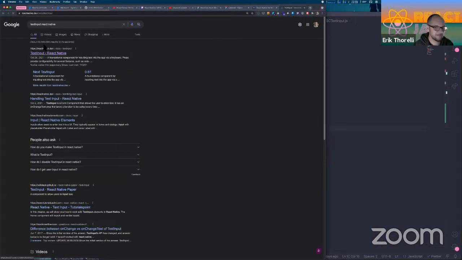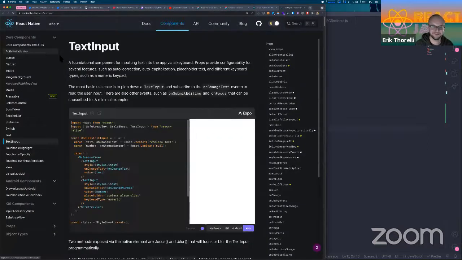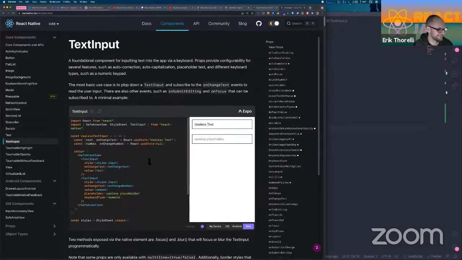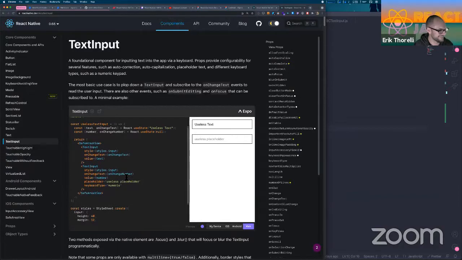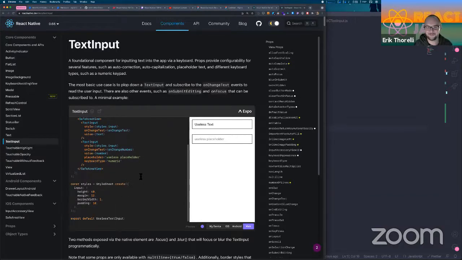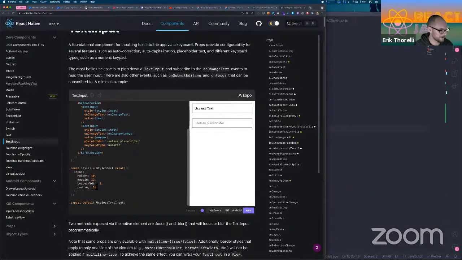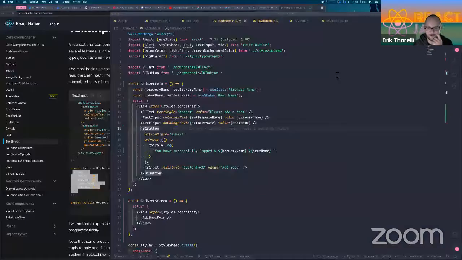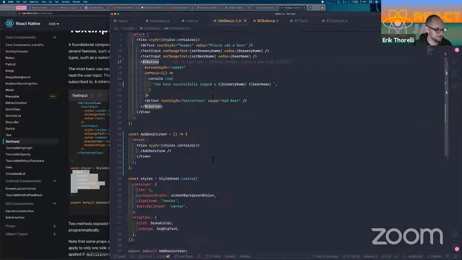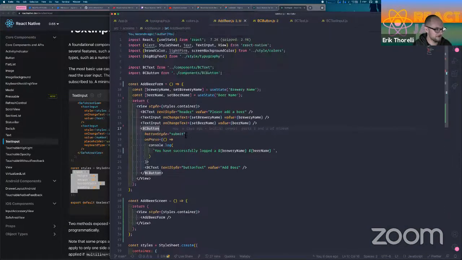This is something I'm always doing, even though I've been coding React Native for six years: going to the docs for very basic things like how do I make an input look decent. This is a pretty good base. If you're starting in a new app and you don't have any of these things defined, this can often be the quickest way to get going.